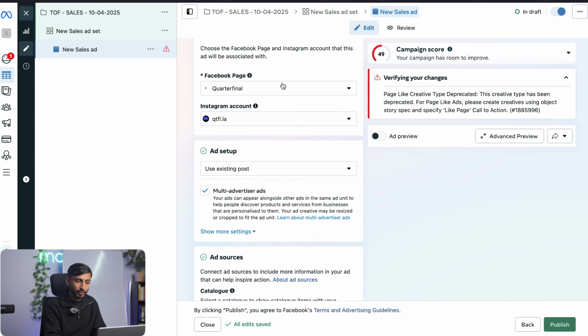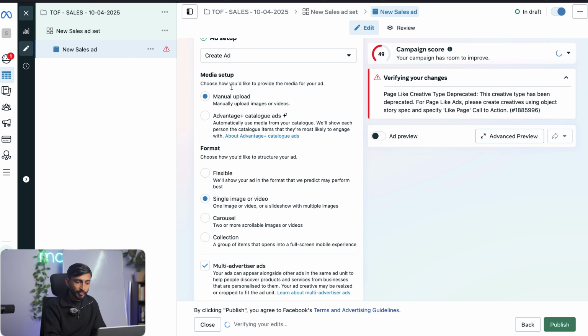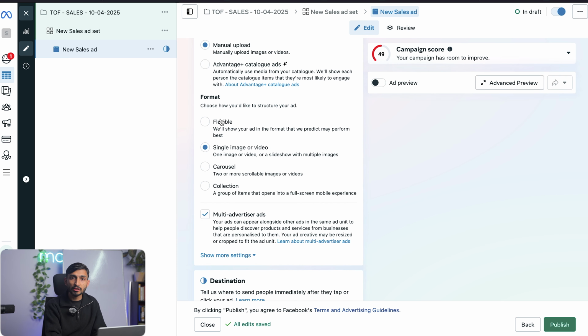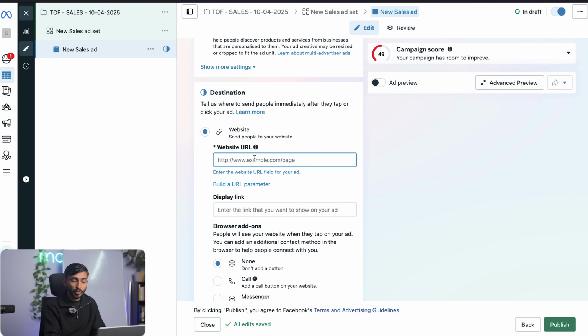But I just want to go with the manual option, so create ad and manual upload. We have multiple formats as well, like flexible, single image or video, carousel, collection. Since we're doing story ads, I'm going to choose single image or video, and you put the website URL.